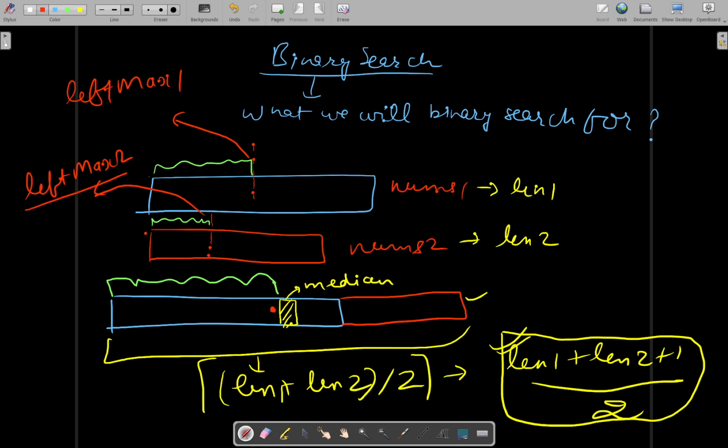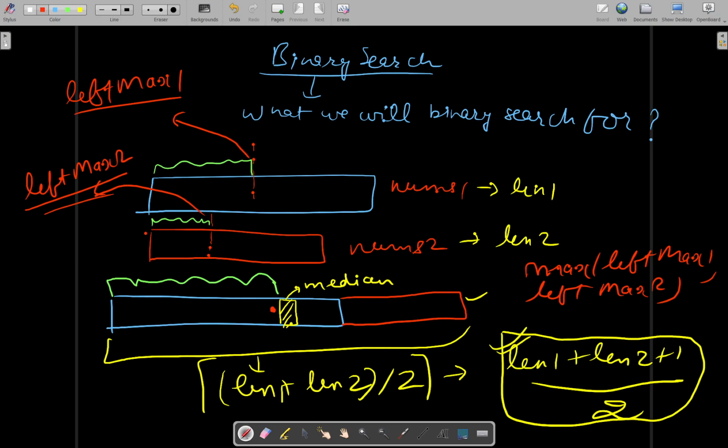In the case the overall length, len 1 plus len 2, is odd, then your median will itself be the max of these two values, left max 1 and left max 2. So your median will be this.